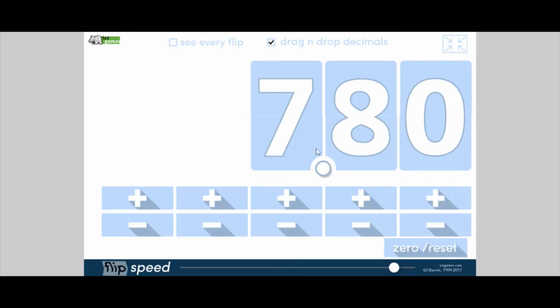So we've got 7.8 and we need to count in tenths, 6 steps, and we'll write them down. Now remember, we've got our decimal point here, which means that on this side we've got units, tens and hundreds. So we've got 7 units here, 7 whole ones, and then 0.8. So then we've got a bit of a number. So 7 whole ones and 0.8, which is actually tenths. So this column is the tenths column, and because we're counting in tenths, we're going to be adding on tenths. So I'm going to click on the plus sign and start adding on tenths.